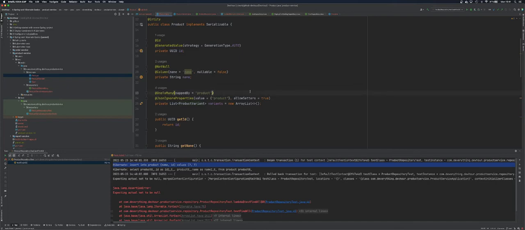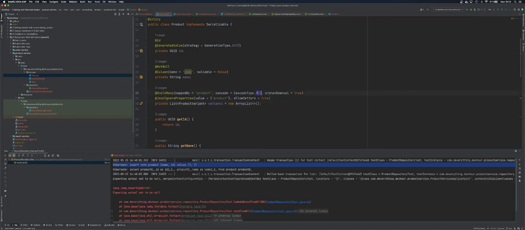And this is basically something that most people do that you probably shouldn't do. And this is cascade. I'm going to say cascade type all, and I also want to remove the orphans. So what am I doing here with this cascade? I'm saying whatever I do to this product entity, I want you to do the same thing, i.e. cascade, into the variant as well. So if I save a product, I want you to save the variant and so on.